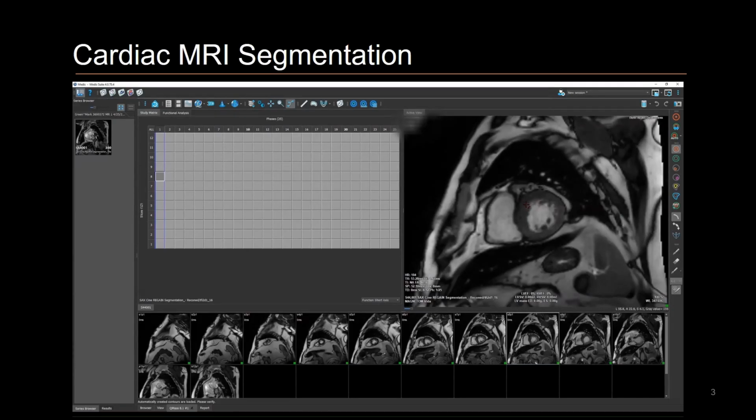In recent years, cardiac magnetic resonance imaging has seen increased clinical use. Yet the time-consuming process of manual contour drawing remains a significant challenge in image analysis. Segmentation usually requires a trained radiologist to manually contour the left and right ventricle, a meticulous process which must be repeated across multiple slices and multiple phases in order to properly assess cardiac function.